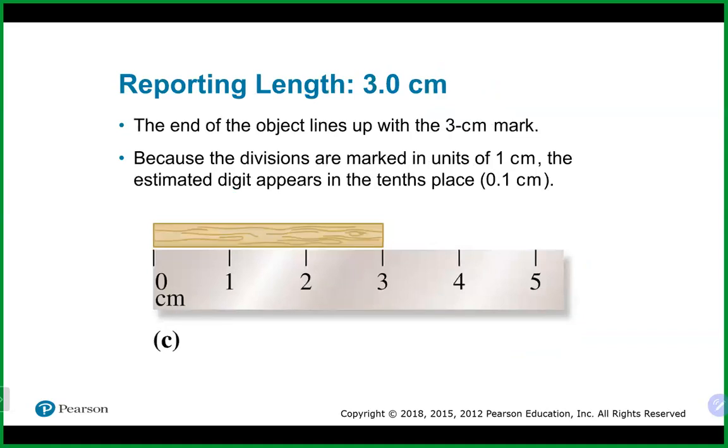Here again, same deal, dead on 3 in this case. Large markings and small markings are both 1 centimeter, which means we can go to the first decimal place. So once again here, we would record 3.0 centimeters, this last zero being our uncertain or estimated digit, and this having two significant figures, right? If I just reported 3 centimeters, which would be incorrect in this case, how many significant figures does it have? There's only one, right? It's only one number there, which means I think it's 3, but maybe it's like 2 or 4, right? So that's, again, a pretty big room for error, which we don't see here. So, again, we would not want to lop off that zero, even if we hit exactly on a number.